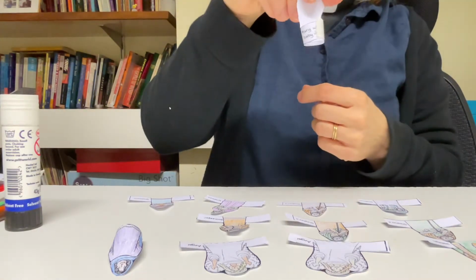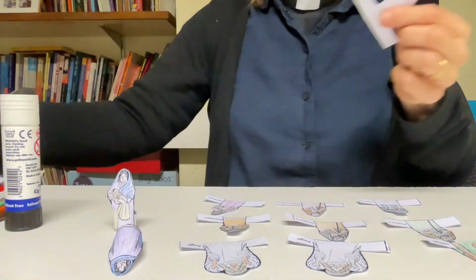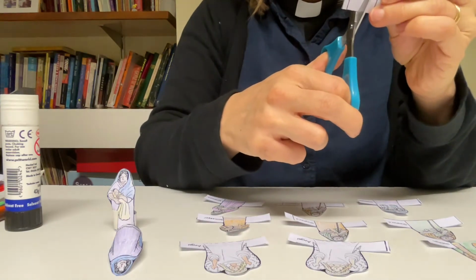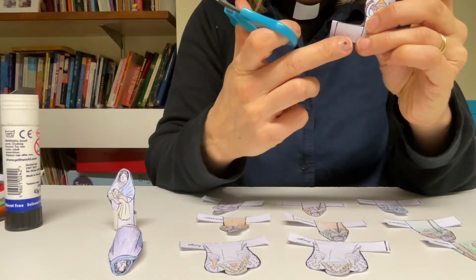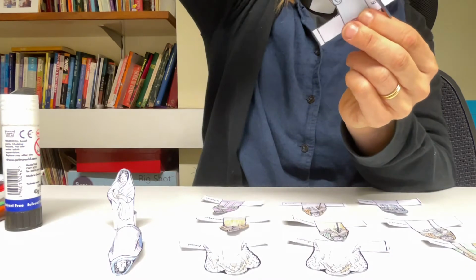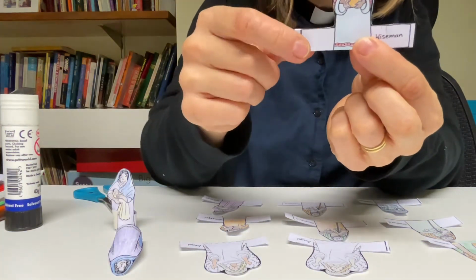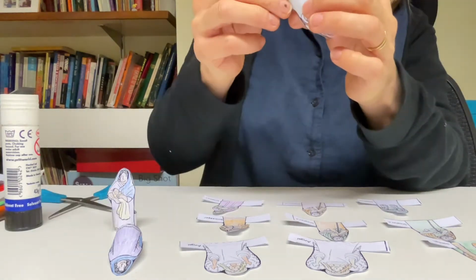Now I'm presuming to have been able to get to this stage, you've managed to find a pair of scissors, so you'll have cut your characters out. So what you can do is just cut a little tab in. Now, I think you need adults to help you with this, because you don't want to cut it all off, but you just cut halfway up at the tab. Look, halfway up. And then on the other side, you cut halfway down. But be very careful not to cut it all the way, but halfway up and halfway down. And then you can slot it together.